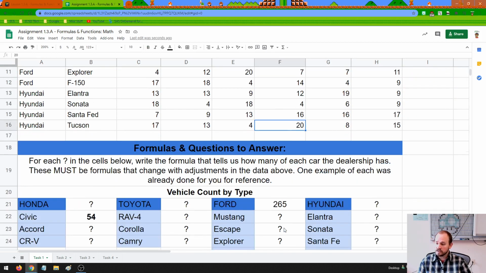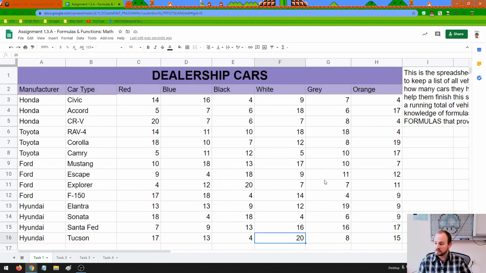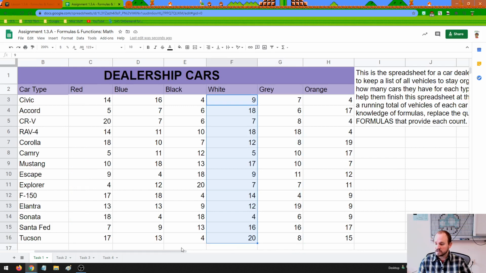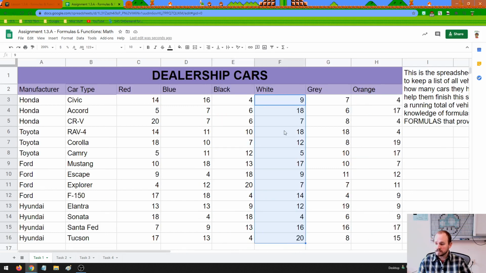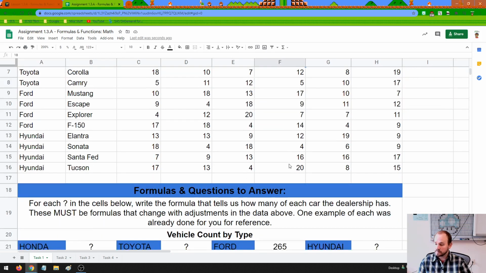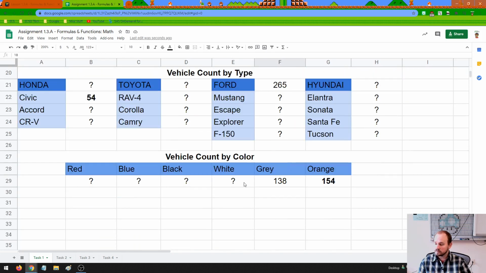So instead of having to go all the way back up to the top, click and drag and draw our boxes, why don't we just study the pattern like we just did and see if we can write it without needing to go up to the top and drag through all of them. So let's scroll down. I'm going to go into white. Remember, let's look at gray again for a quick reminder. G3 to G16. H3 to H16, so it's H, then we go back a letter to G. Let's go back a letter to F and see what that gives us.